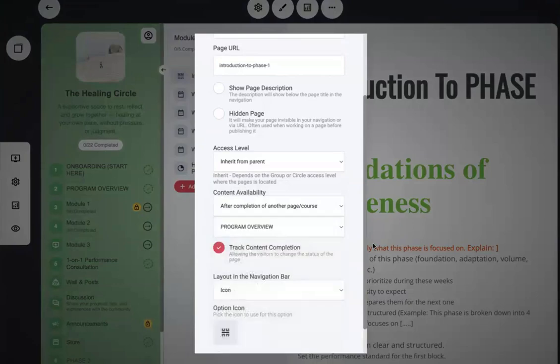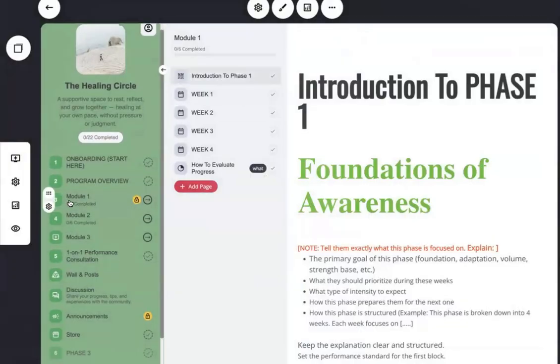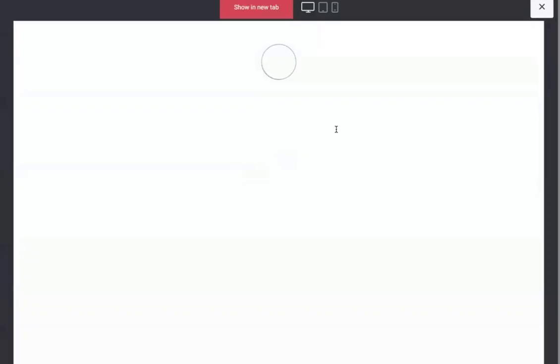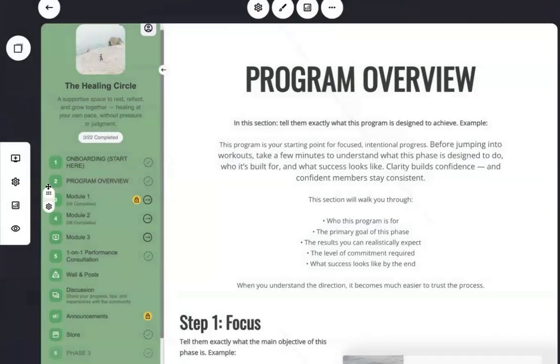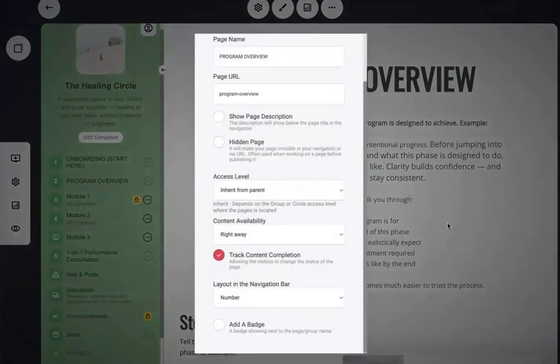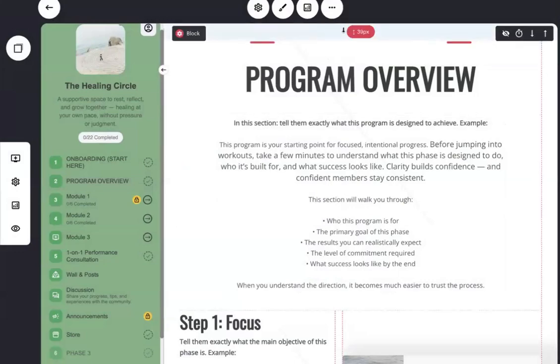Right? So that way, it means that they can't actually view this unless they have checked this part, right? And the completion button can be down at the bottom of the page or wherever. It will show up here.